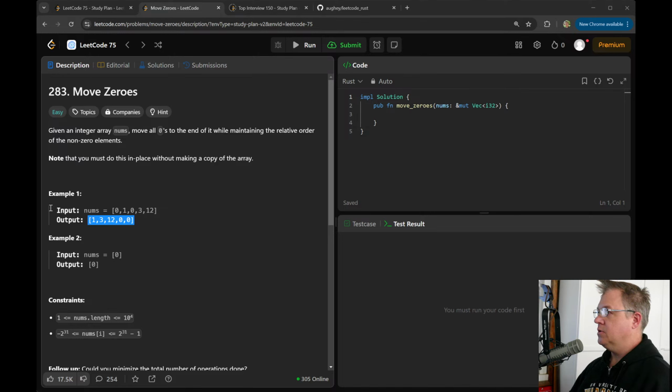It's going to be a vec, right? Oh, we have to do this in place. Fine, I'll do this in place. Well, I'll return a reference. Solve move zeros 283 of nums.